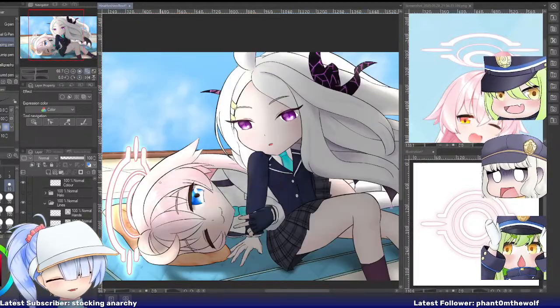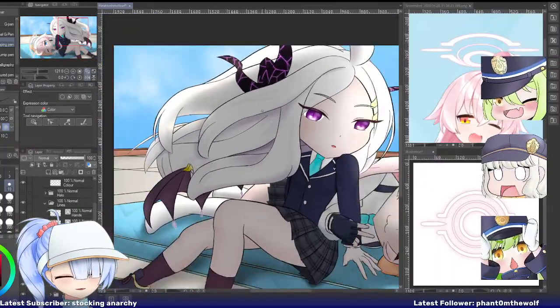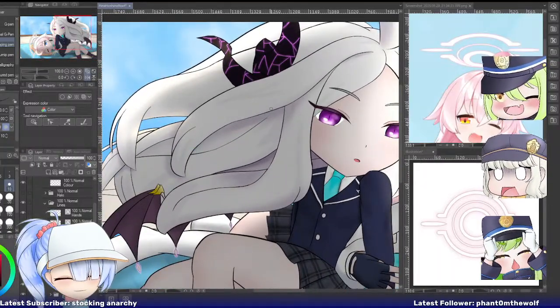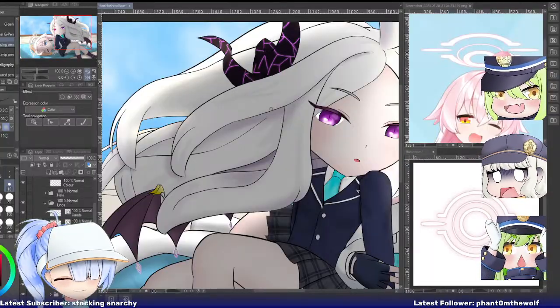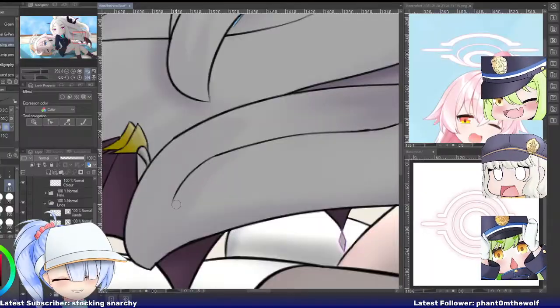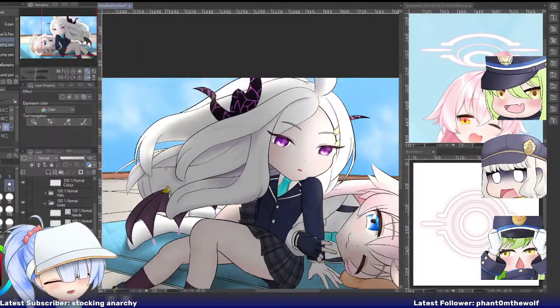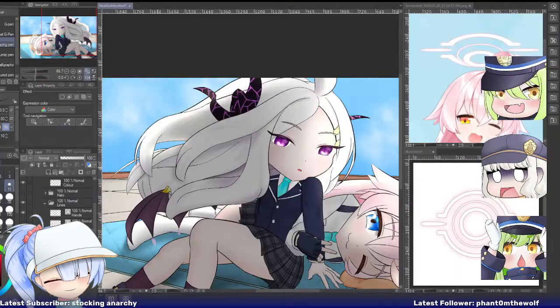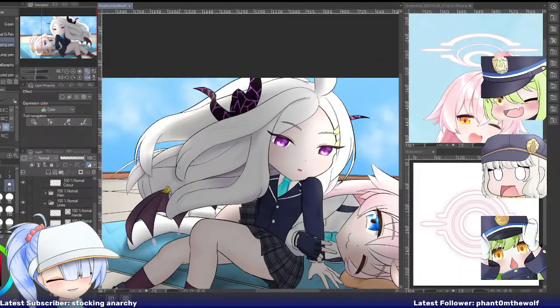I really feel like I should add more lines to Hina's hair up here. Right now it's just a lot of free-flowing parts. Man, I don't like how I did that part. It just feels like that looks... It's curling in weirdly. There's a bit that's curling in a bit weirdly over here as well.